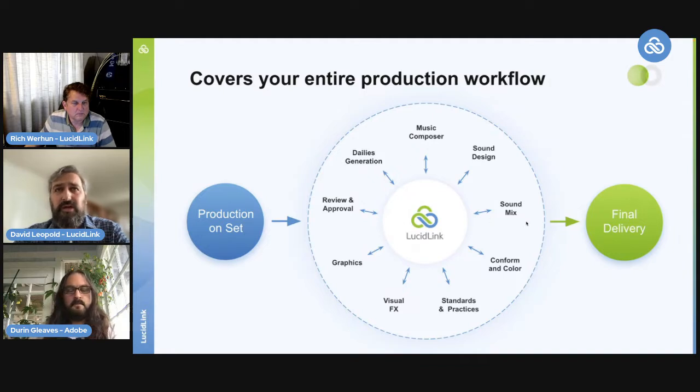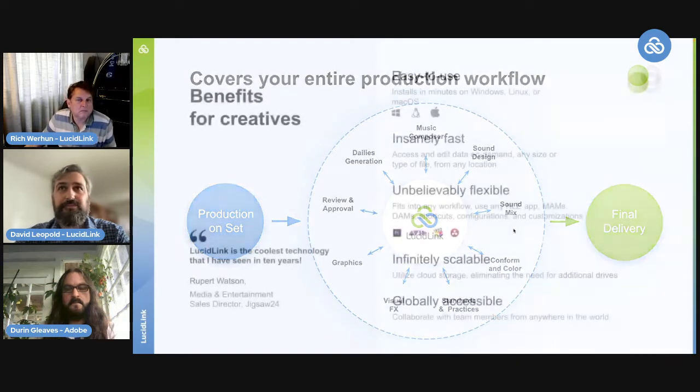So if I go through a little bit more about it, we're really going to be focusing on this area today. What's great about LucidLink is everyone who's involved in your creative process can not just make use of files and access files from anywhere on the face of the earth that you have an internet connection, but you're also collaborating with the same files, the same projects, in a single source of truth that lives in the cloud. So everyone in your creative process can access the same files, but today we're really going to be focusing on the audio side.